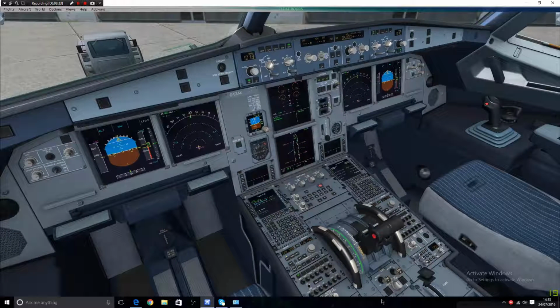Okay, so as I was saying, I would recommend using the checklist if you're new to flying the Airbus, because it's going to completely set up the whole cockpit for you, and it's going to pretty much do everything for you on the whole flight. And it's the easy way, I guess, of flying the Aerosoft.